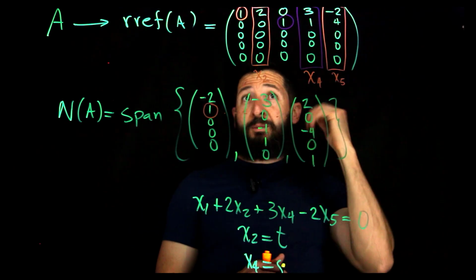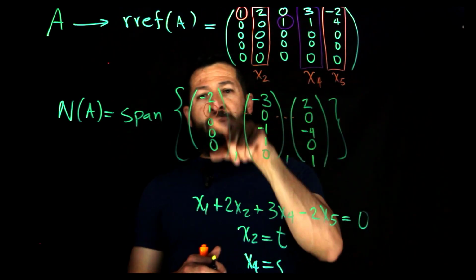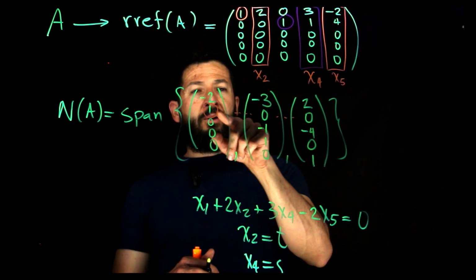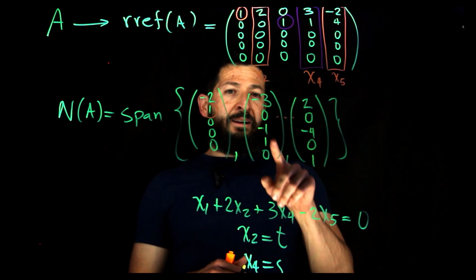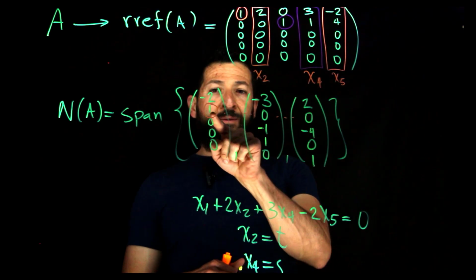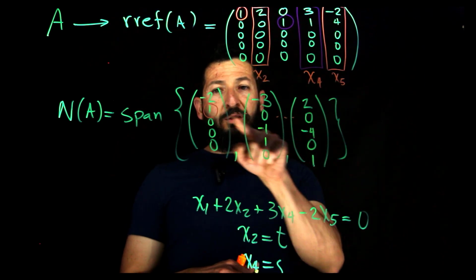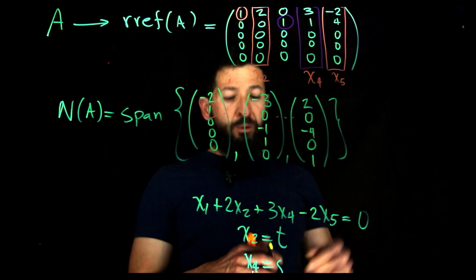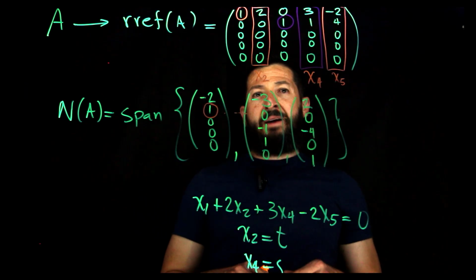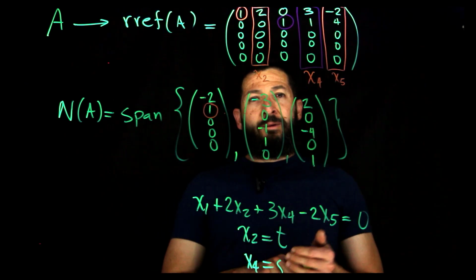So you're always going to be doing that, turning into negatives, putting a 1 in the number of row that corresponds to a column, and then you're going to be avoiding anything on the same row. So if you have a 1, make everything 0 after that. And that's how you write them without having to write the entire system of equations.